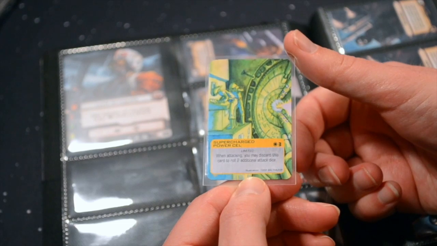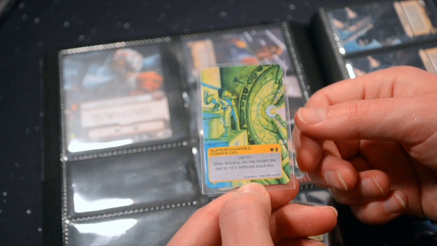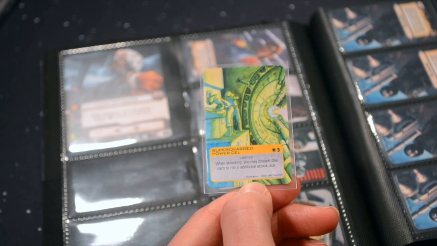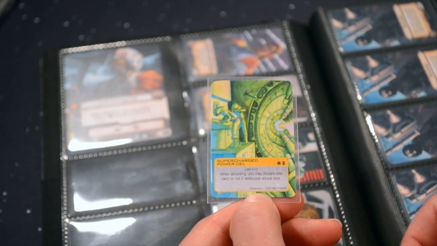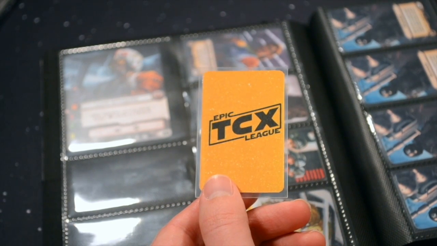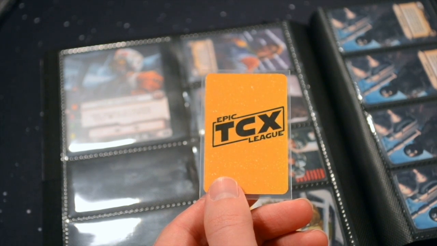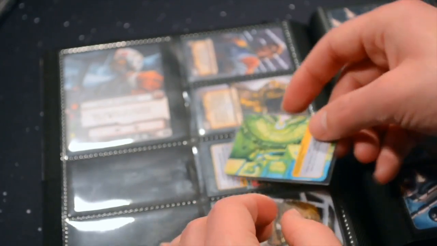Okay, so this is an epic card. This is Supercharged Power Cell. It's limited, and when attacking, you may discard this card to roll 2 additional attack dice. It allowed you to have 3 energy on it. The illustration is by Todd Balthazar, a local of the Twin Cities X-Wing. And so this was our summer epic Twin Cities X-Wing League that we had this card made for.